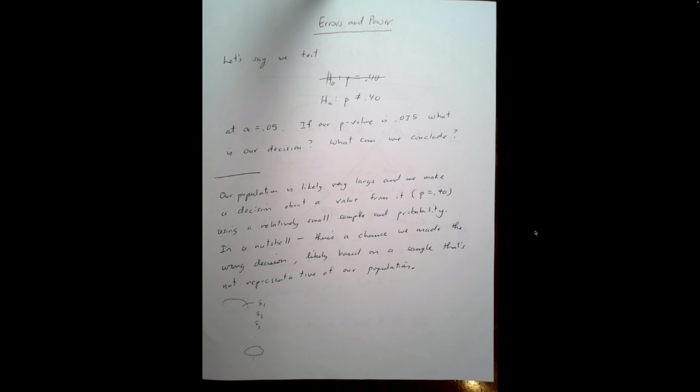Now, if you think back to the central limit theorem, we started out with the population, and we started taking random samples from the population, and we calculated a mean or a p-hat in this context, and we end up getting this distribution of sample means or distribution of sample proportions. It's not unreasonable to conclude that we might have one sample out of all this distribution that just is not a good sample. Let me give you an example.